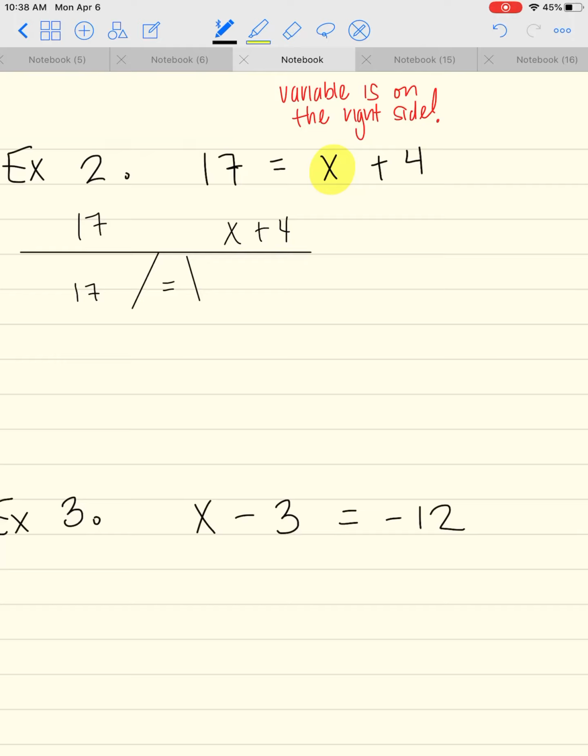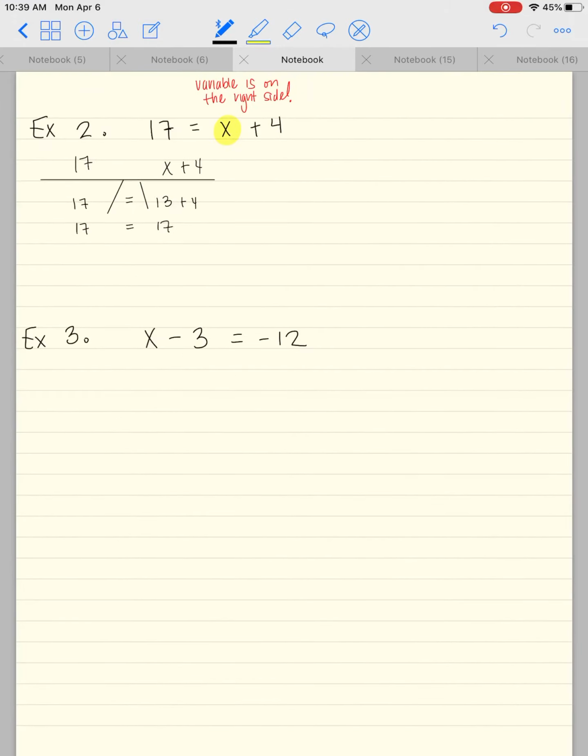Well, if you think about it and you do it by inference, you know that that number has to be 13. So it's 13 plus 4, and 13 plus 4, if you add it, 13, 14, 15, 16, 17, indeed does equal 17. So this is 17 equals 17. The equation remains balanced. We know this by inference. However, the true challenge here, or the true task, is can you prove it algebraically? And the way that we do that is by following the steps that we just did in the previous example. So let's take a look at how we do it algebraically.